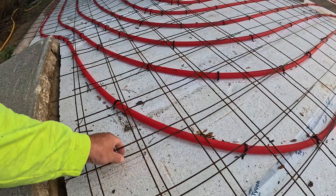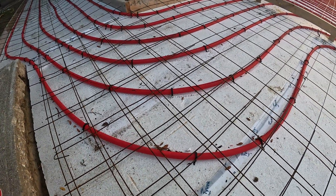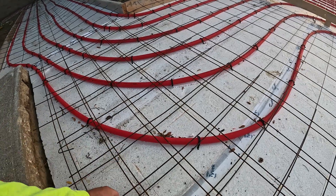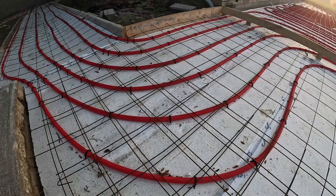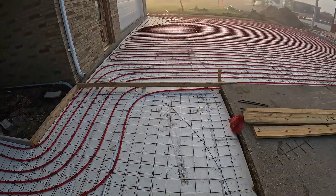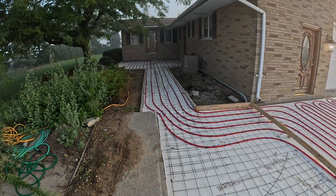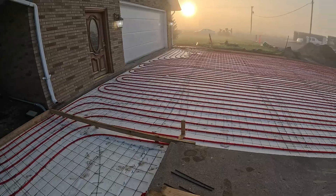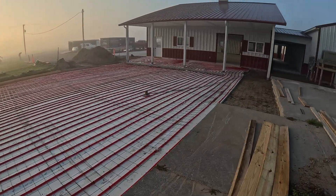You can also lift the wire. Some guys zip-tie their PEX to the wire, but then it has to stay on the bottom. If you were to lift up the wire with the PEX hooked to it, it floats all the way through the concrete, and it's pretty hard to cut the concrete because you don't actually know the height of the PEX — you could cut through all of your PEX. So this is how things are looking this morning, and we are going to get set up here.